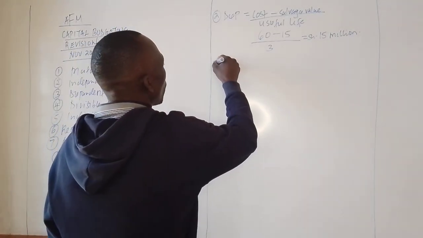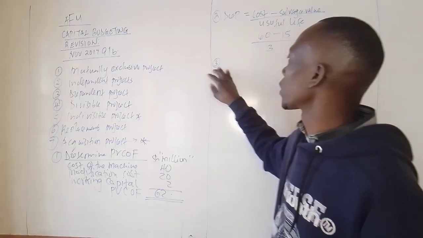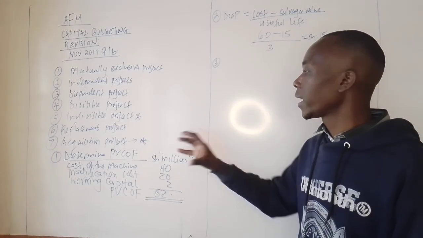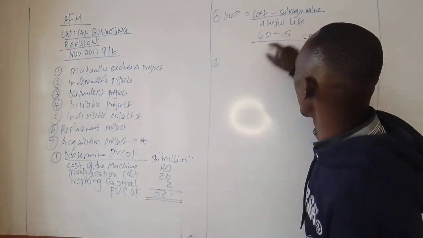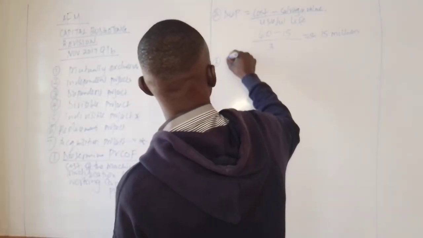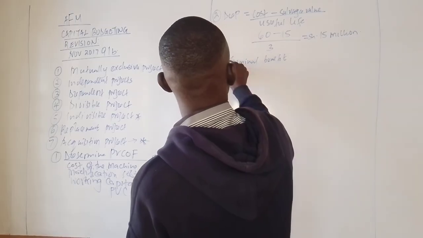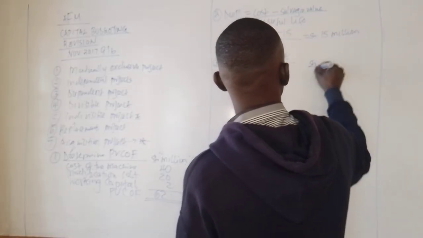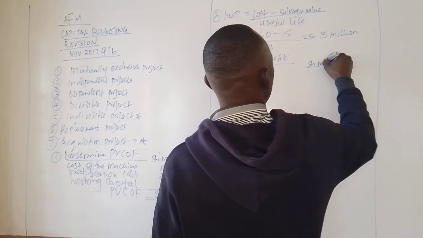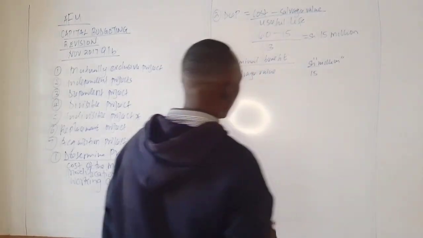Then from there, we need to go to number 3. Now, remember, under replacement, number 3, we were supposed to determine the incremental salvage value. For this case, for the acquisition project, the salvage value is already given. So it is for us to go to step number 4 and determine the terminal benefit. How are we going to get the terminal benefit? We take the salvage value, which in this case the salvage value is how much? The salvage value is 15. So it will be 15.